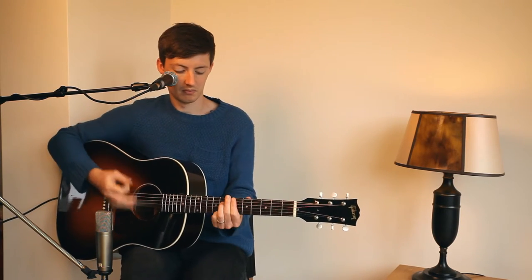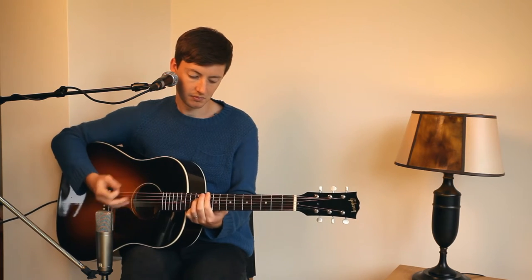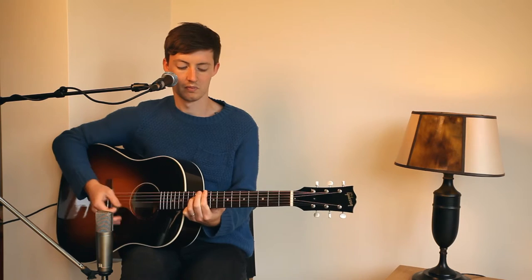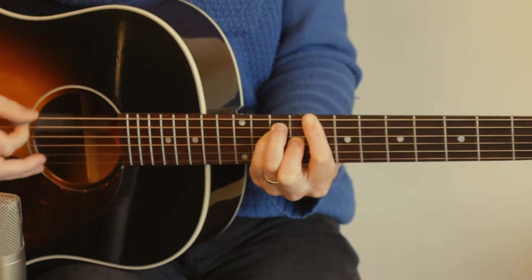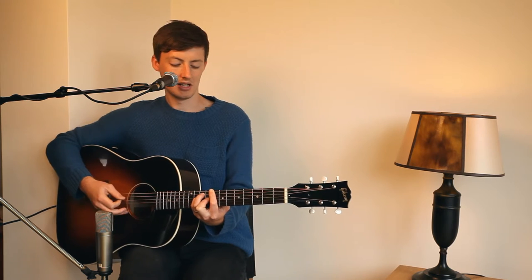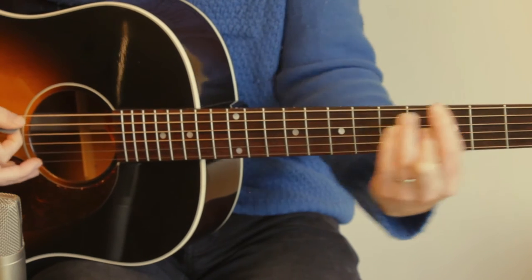I really enjoy playing this part and sometimes add a little tiny slap in there as well. Or you can get your pick out at this point. Then you're back into the chorus, picking it this time — 'I hear the sound, calling me out, calling me loud. I hear your voice, I hear the sound, calling me out.' And then this time we go down to the A, to the F, and then slide back on the B flat.